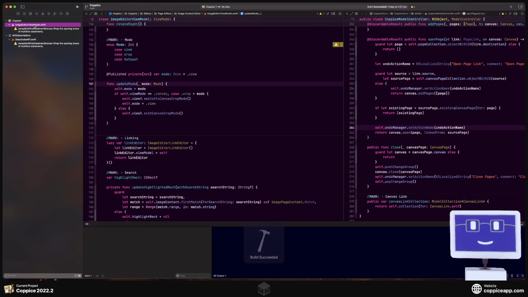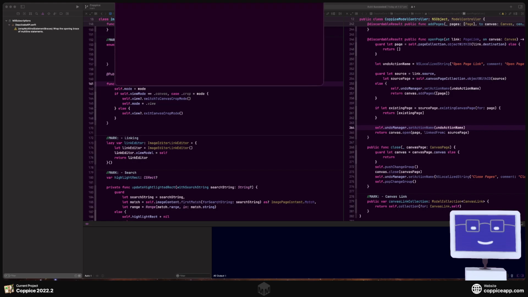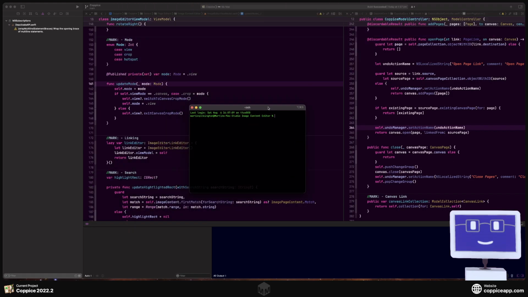So if I open up this, so I want to format, lint in editor view model dot with.